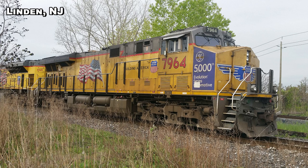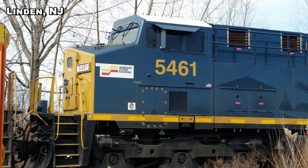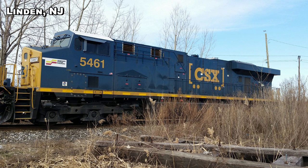In 2002, GE released the first of a new series of locomotives that would replace their popular Dash 9 series — the ES44DC and ES44AC, commonly called GEVOs for General Electric Evolution Series. They were designed to meet the stricter diesel locomotive emission standards imposed by the EPA Tier 2 regulations that took effect in 2005. To meet the new standards, GE developed the 12-cylinder GEVO-12 engine. Both the bore and stroke were increased to produce the same 4,400 horsepower as the older 7FDL 16-cylinder engine. The new engine drives an alternator producing AC current that is rectified to DC. On the ES44DC this powers the traction motors directly; on the ES44AC the DC current is chopped back into AC power to the traction motors.